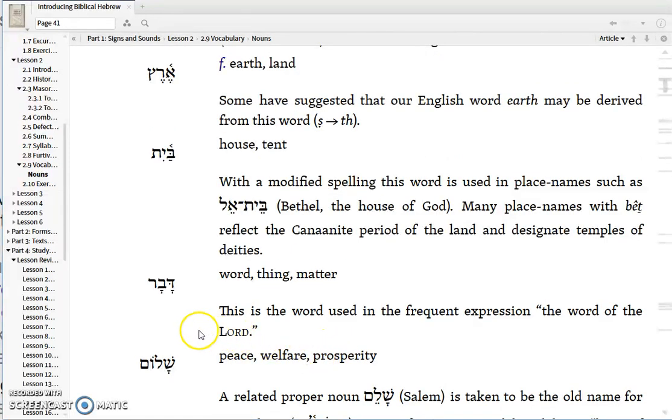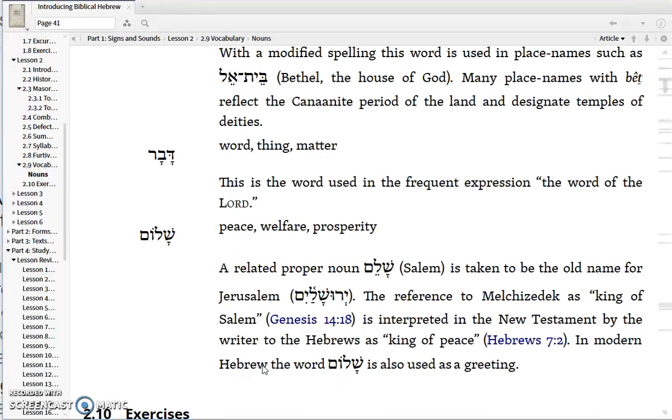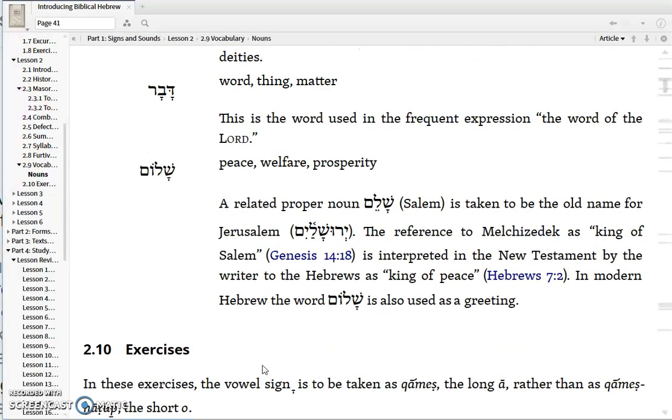And then you have davar. Again, it'd be good to learn all the meanings. Davar means word, matter, or thing, depending on the context. And so that's davar. Shalom, we've probably heard of the word shalom. It means peace, but it can also mean welfare or prosperity. And so if you seek the shalom of a nation, you're seeking the welfare or the prosperity of a nation. So it's more than just absence from war. It can mean peace or welfare or prosperity, well-being in general. It would be a broader way of putting it.